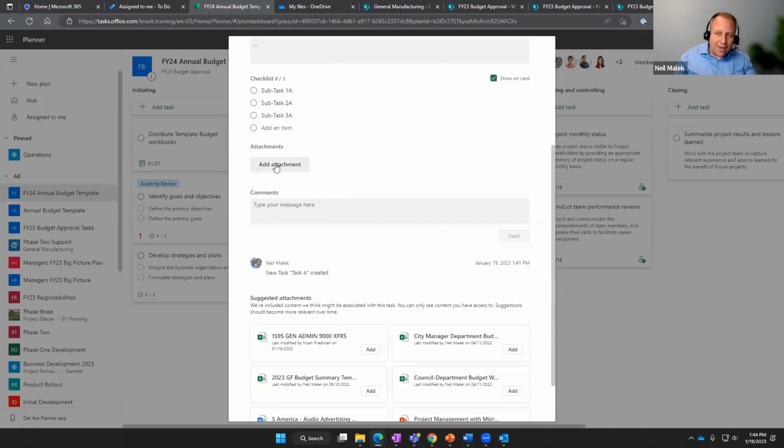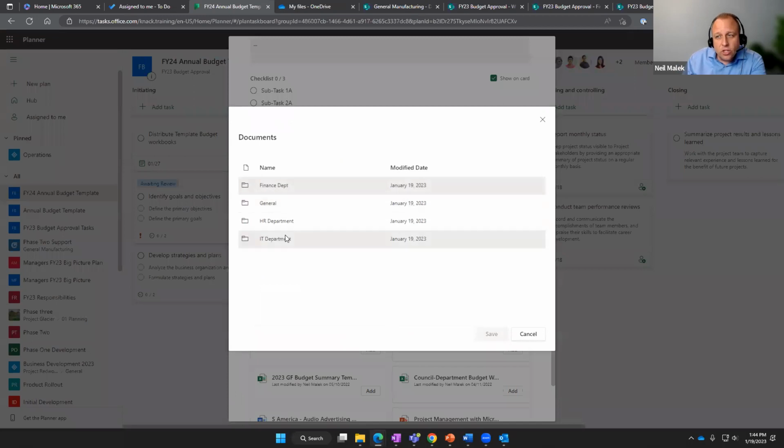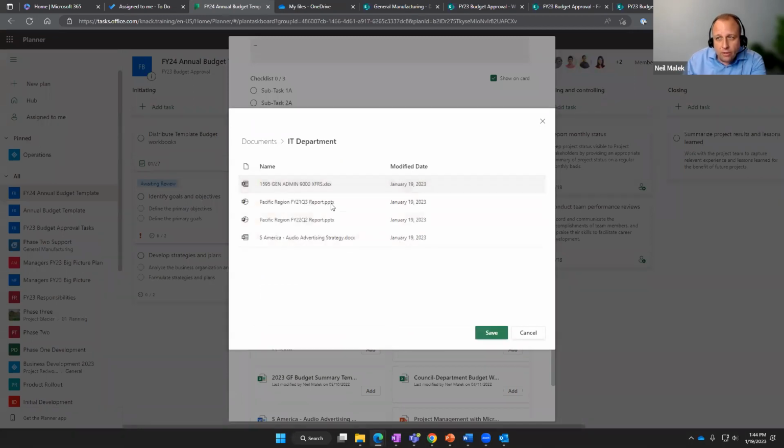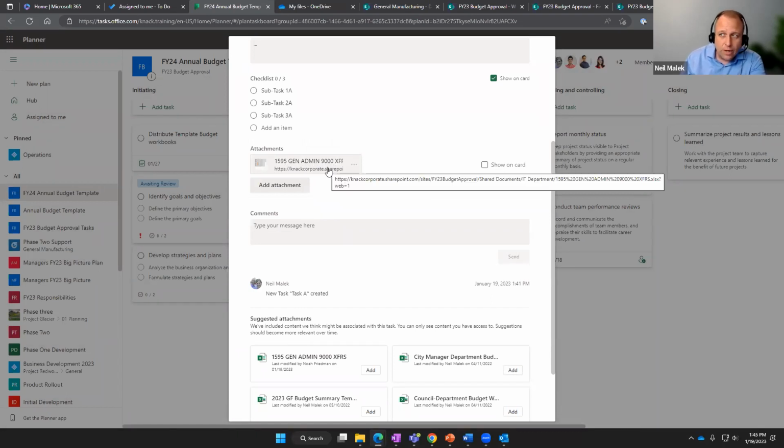And again, here with add attachment, you could always upload attachments. That's still available to you. But I would say that if you are creating a plan for a group of people, they probably already have the documents they need in their team files. They just need to be brought to the right file in the right situation. And there it is. It's not attaching a new copy, but instead creating a link to the copy of the file that is in SharePoint right now.